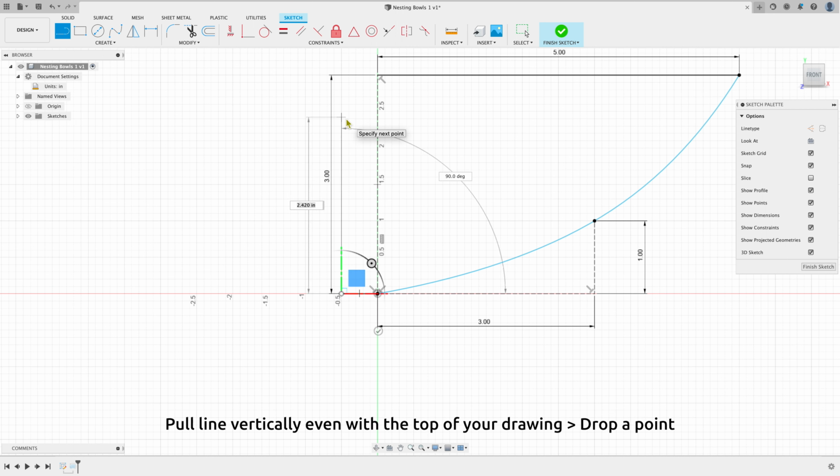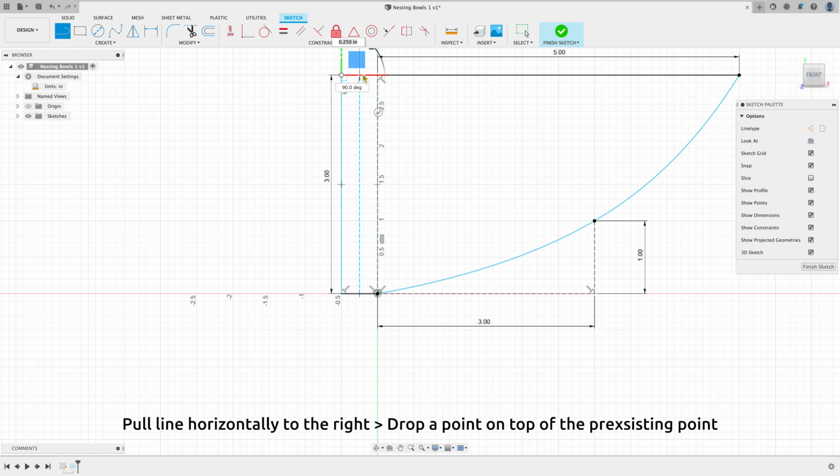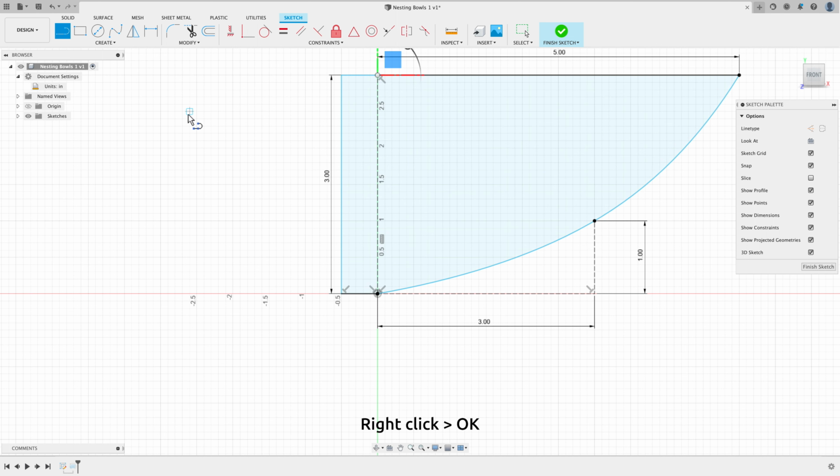Pull your line vertically all the way to the top, even with the horizontal line. Drop a point, pull your line to the right, and drop another point directly on top of the endpoint of your horizontal line. Then right-click and select OK.